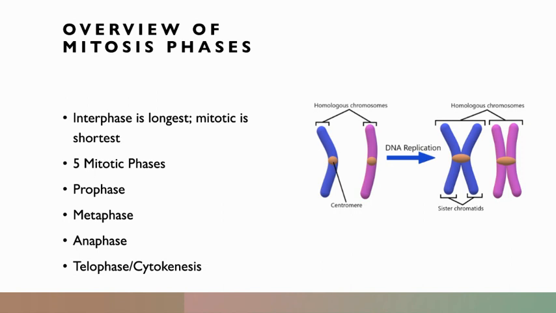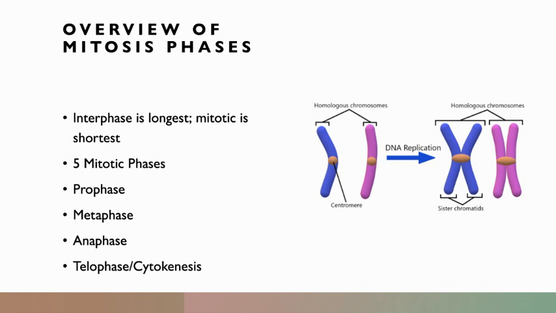When this happens, the microtubules can come into the nuclear area and bind to the chromosomes. This happens at the kinetochore, which are specialized protein structures that are found at the centromere. So right in here we have kinetochores. These are what our microtubules attach to start pulling these chromosomes apart. The microtubules will play a large role in the next phase, which is metaphase.